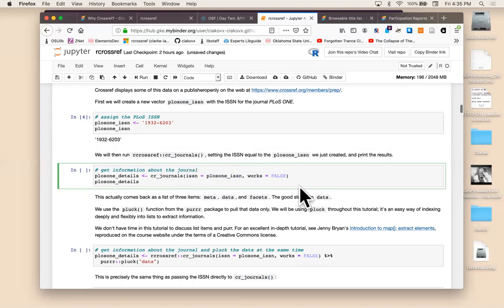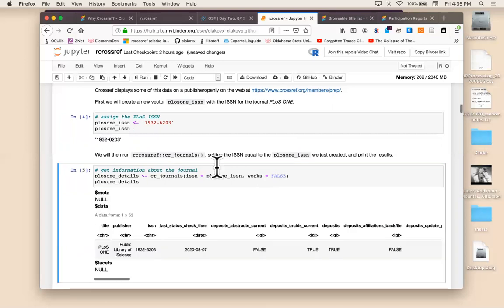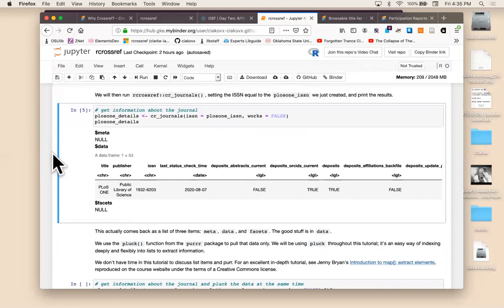And the other argument that we are passing is we're setting works to false. And what that does is it will go retrieve the data about the journal, and it will not retrieve works from the journal or articles. So I'm going to run this, and I'm going to show you something here that we're going to have to deal with throughout the entirety of this session.